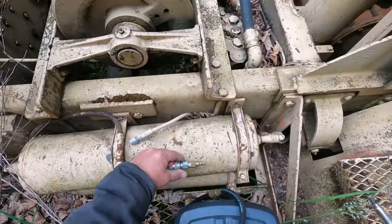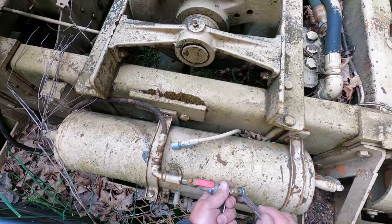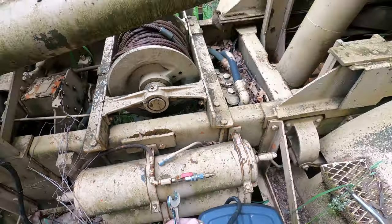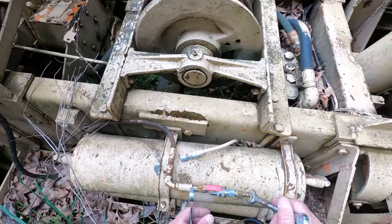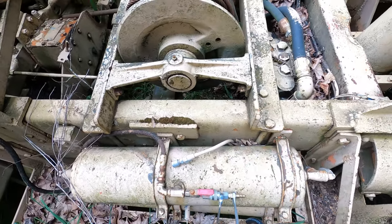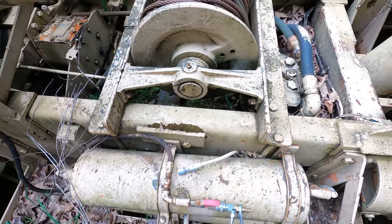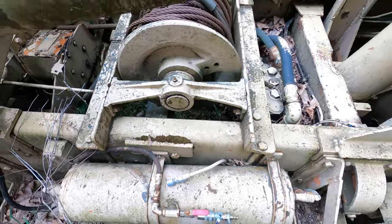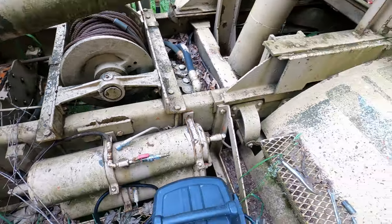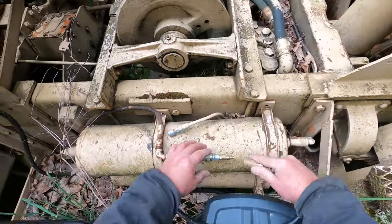I'll need to tighten that up. This will need some tightening. It's just the right thing to do. Otherwise, my air is gonna leak out that I don't want leaking out. Oh, that's not the right size for that one. What? This says 5/8, and it fits that one, but, oh, I guess you could shove it on that one. All right, that works too. Gotta make sure my fittings are tight. I may have to keep this air compressor hooked up to this thing while I try to push it out of the way. Like I said, try. This is not a light truck right here. There's a lot of heavy accessories on it. Now, hopefully, this 110 pounds will go into this.